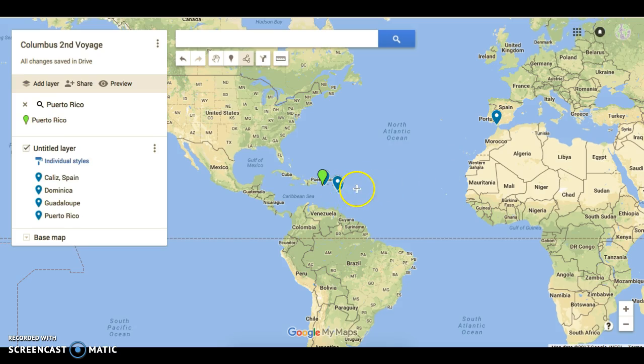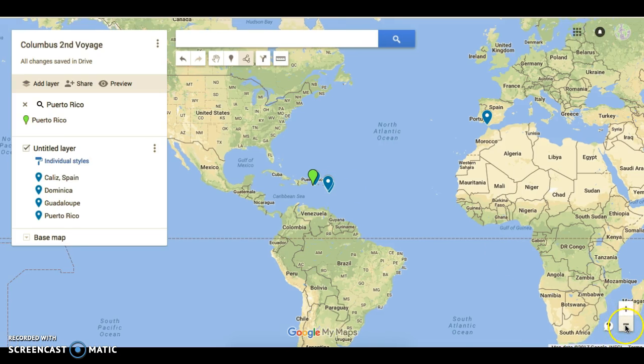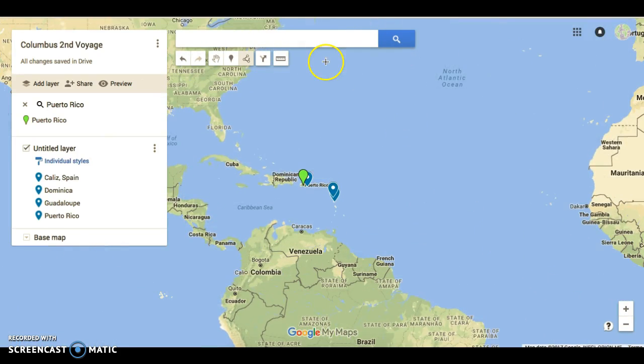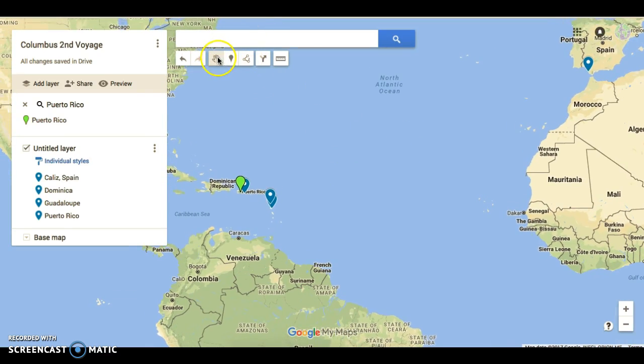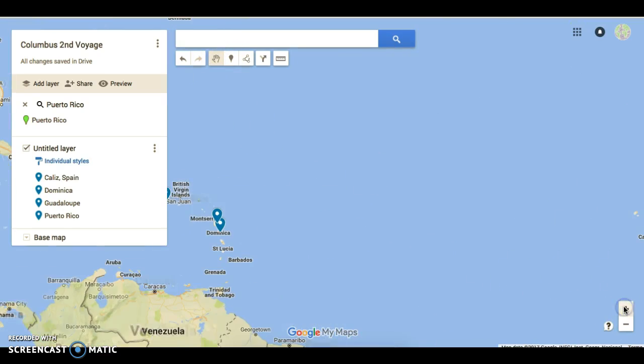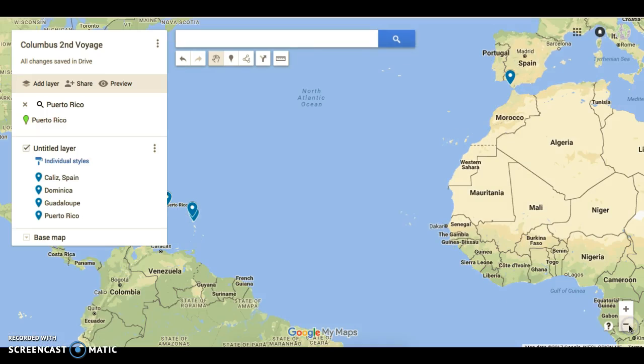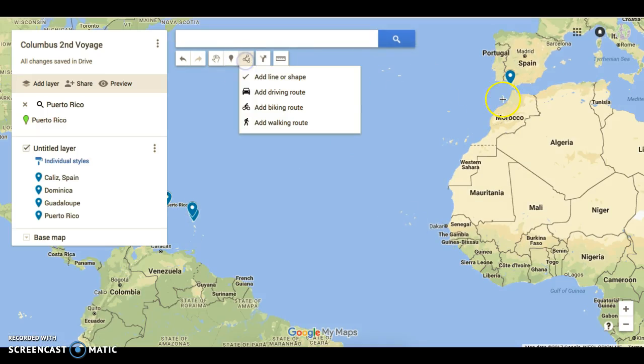When I get down here, I'm going to want to zoom in because those are so close together. If you want to move the map, you have to go back up there and click the hand so you can move the map, and then go back and choose add a line. So I'm going to go from the first to the second spot here, and then I'm going to grab the hand because I really want to see what I'm doing. Alright, darn it, it's supposed to be easy. It was much easier when I did it the first time.